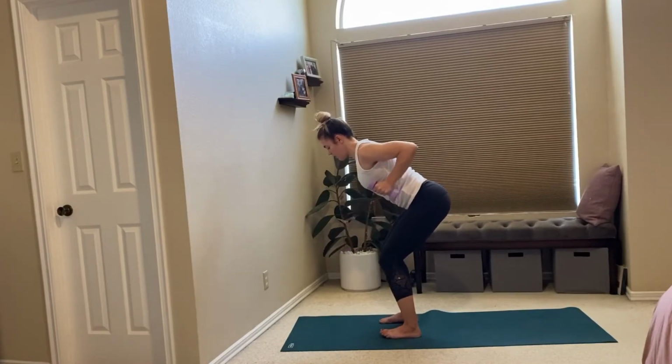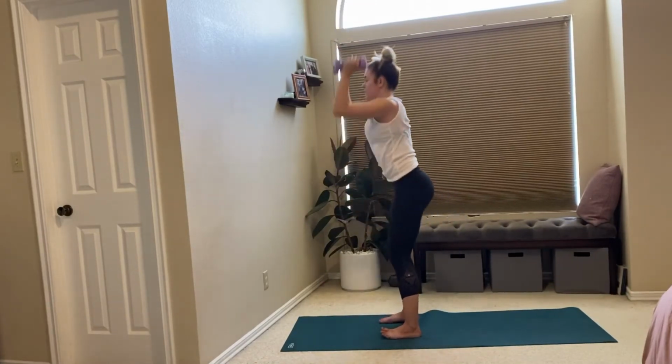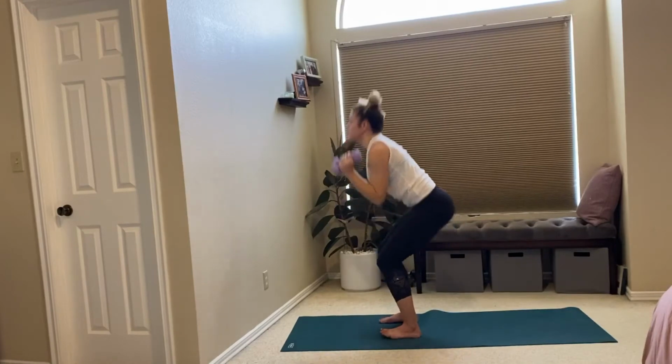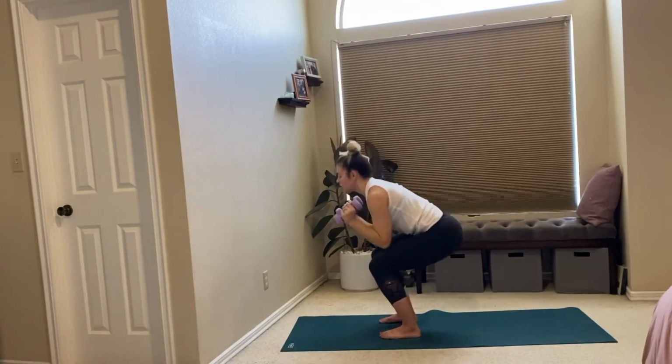Just a couple more. Now press all the way up overhead. Bend your knees, tap elbows to thighs, press weights high. Tap down and press. We're going to repeat this, yeah? So you've got these two different motions, bend and press. Weights are still facing each other the whole time.